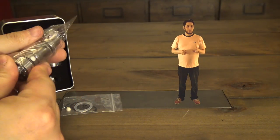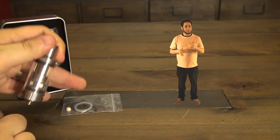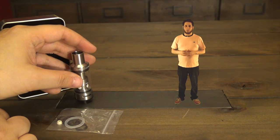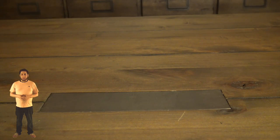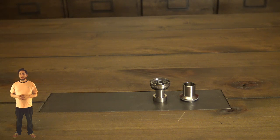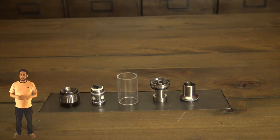I really love all the care and attention to detail that CCI has put into the packaging of this tank. It really tells me a lot about what I can expect from the vape experience here. The tank breaks down completely. So you've got your top cap, chuff cap, chimney section, glass tank, coil, and base section.